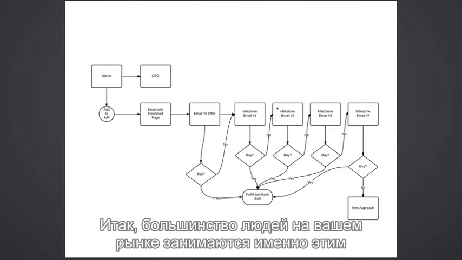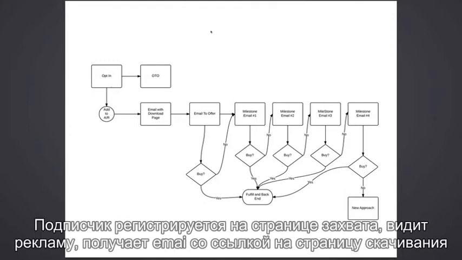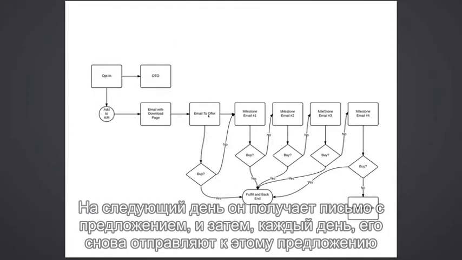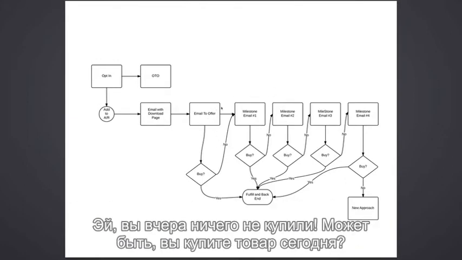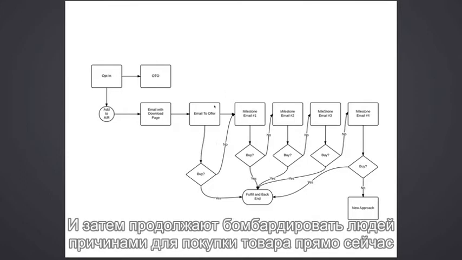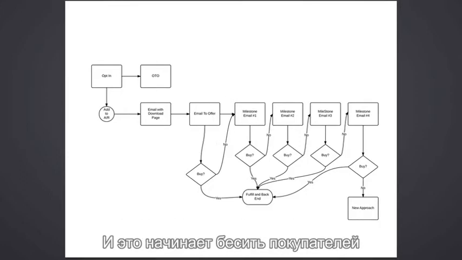Now, most people in your marketplace are going to do this. They're going to opt in. They're going to see the pitch. They're going to get an email with the download page. The next day, they're going to get an email to the offer. And then every day, they're just going to circle back to this offer. Hey, you didn't buy it. Maybe you should buy it today. And they're just going to keep hammering people with reasons why they should buy it instantly. And it's going to drive the customers crazy.